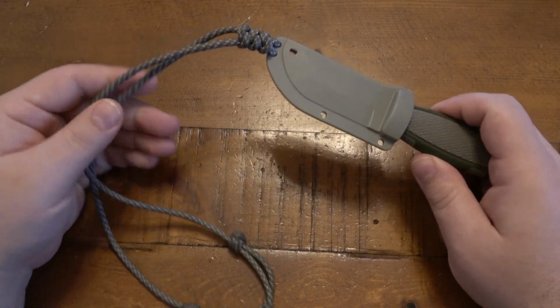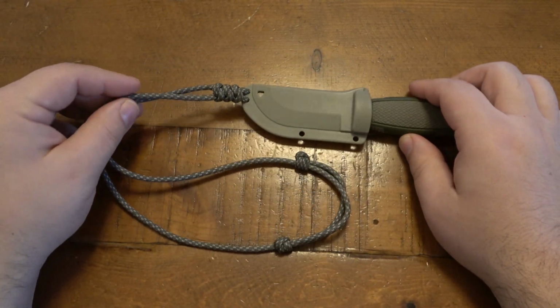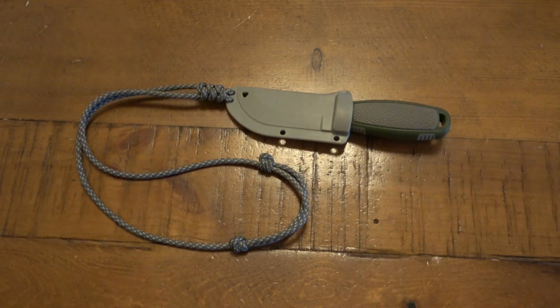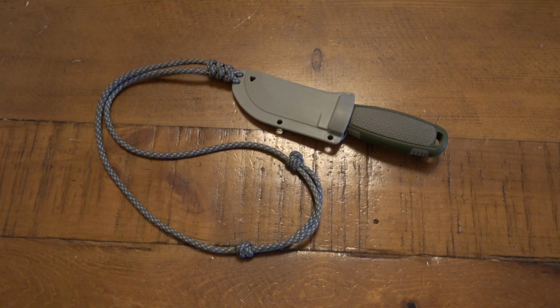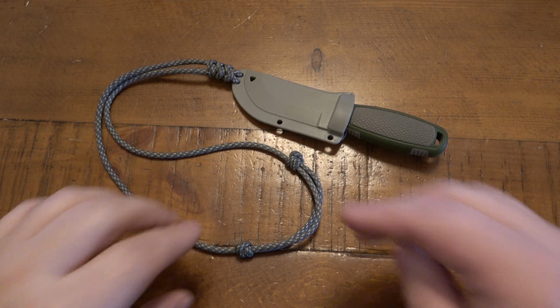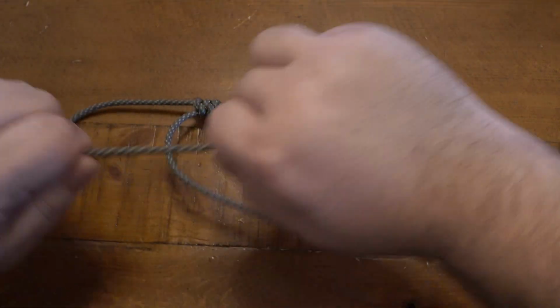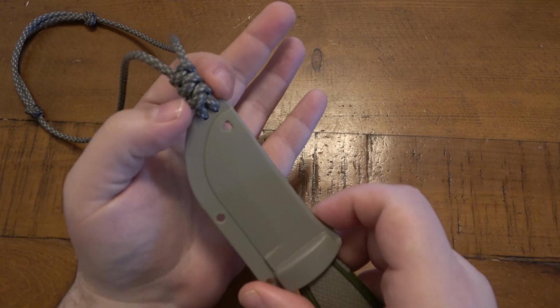But first off, I want to talk, and this is not specific to this knife, but the whole chain versus cordage, right? I have paracord in this one. I'm kind of 50-50. Half of my neck knives have ball and chain necklaces. The other half have paracord. I do like just a simple setup that my wife showed me when we were dating years ago, and I never will look back. It's just a fantastic system to have, an adjustable neck lanyard for these knives. And then obviously just a little decorative knot here that just kind of keeps these cords together.